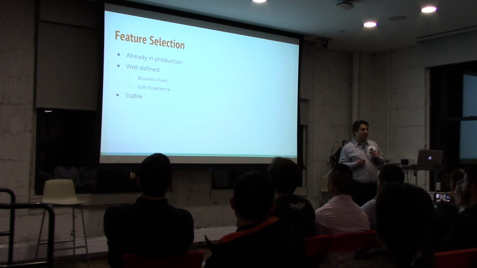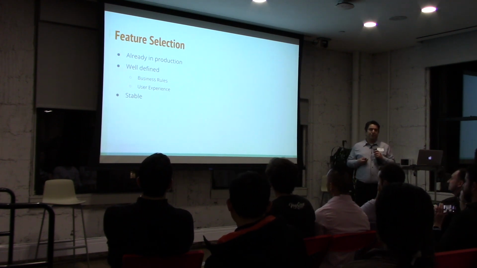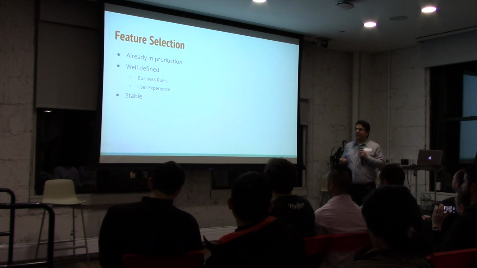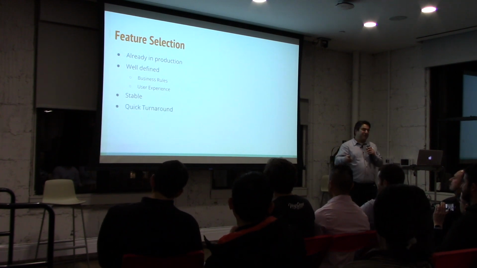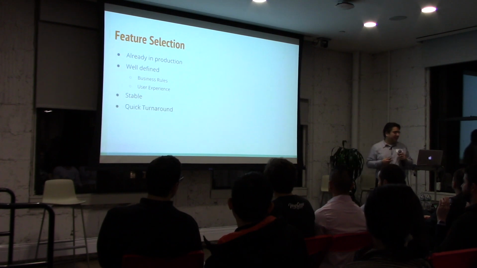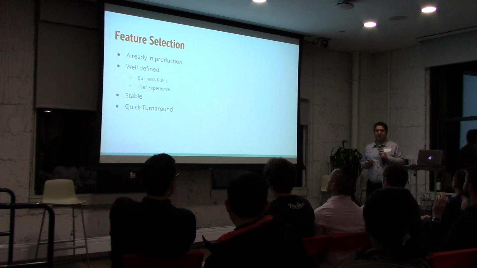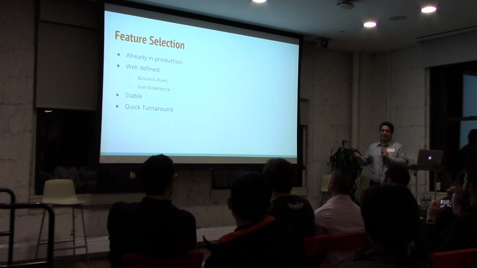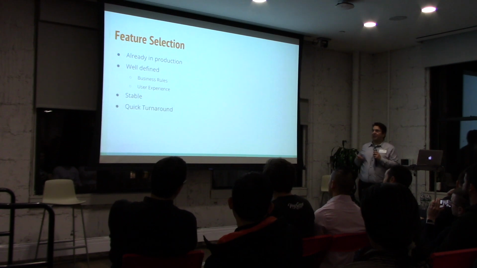We needed something that was stable, something that had been in the app for a period of time, where the APIs weren't constantly changing, something that hadn't been altered in some time potentially. Quick turnaround on the actual experience. We didn't quite know how long it would take us to learn Flutter, integrate it, build the new feature, and then turn around and add that into our system. And we were given a significantly short amount of time in which to do it. So we wanted to make sure that what we had picked could fit into our timeline.